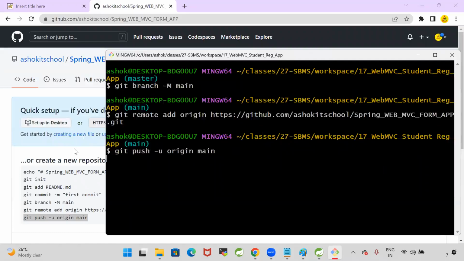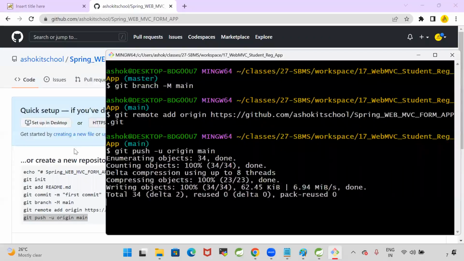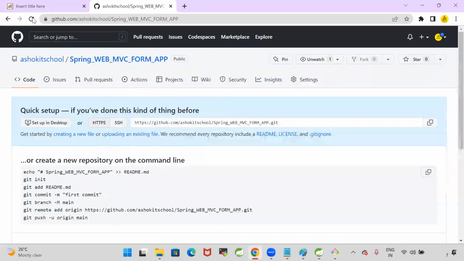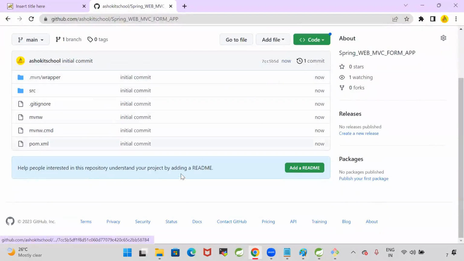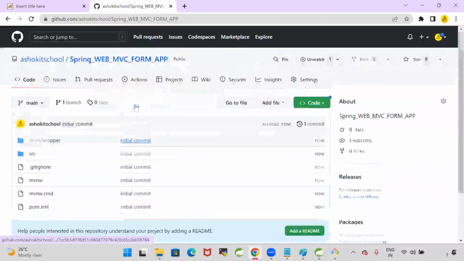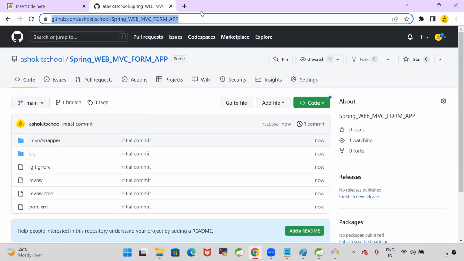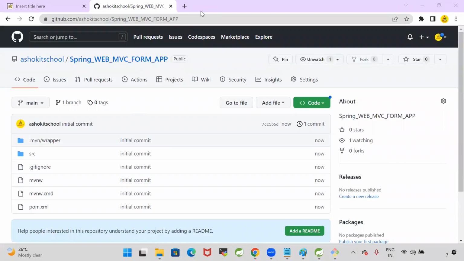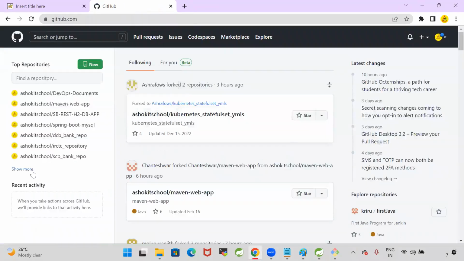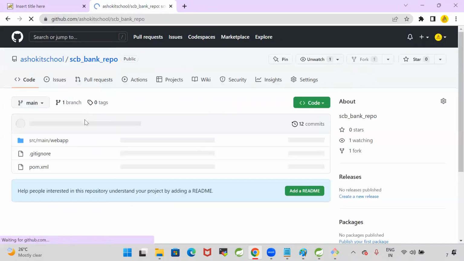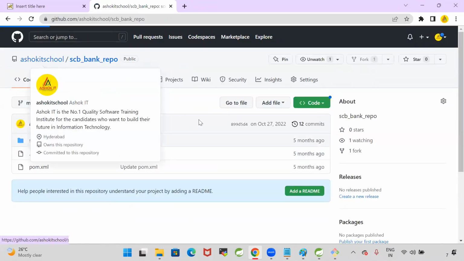Yeah. Now the code of the project I have developed will be pushed to the GitHub repository. If you refresh, you can get this code. The project which I have developed just now, that code is pushed to the GitHub repository. You can take it from here. I'm giving the repository URL in the chat box. By using that, you can access it. Can you click on that URL, guys? If you go to GitHub Ashok IT School, then you can see that repository. Okay. You can see the repository.